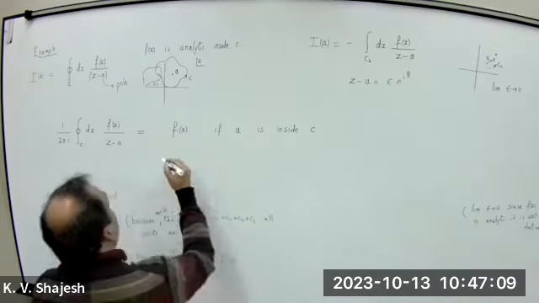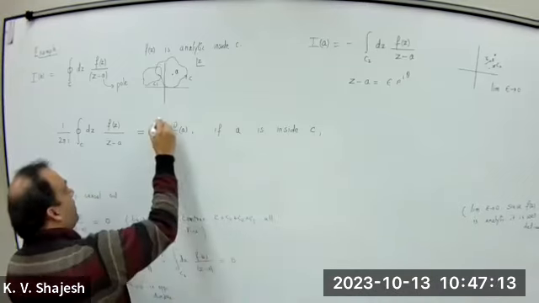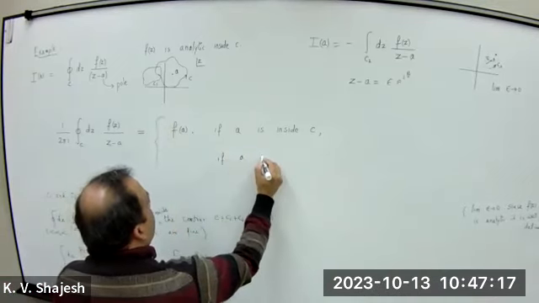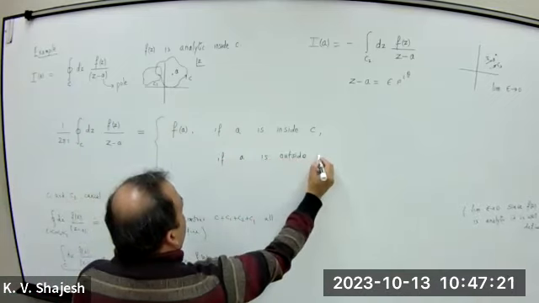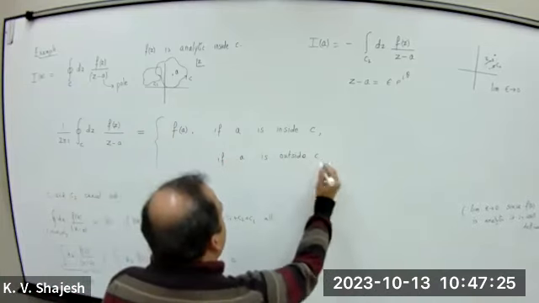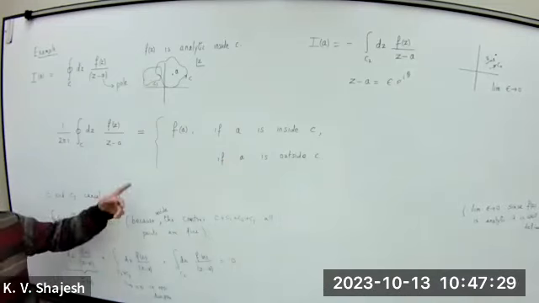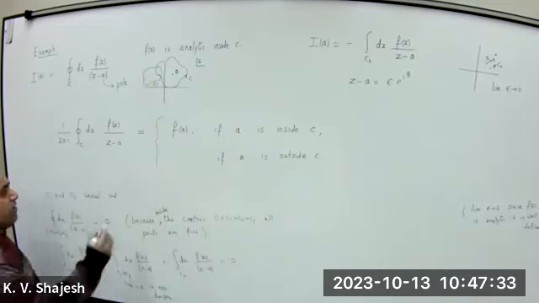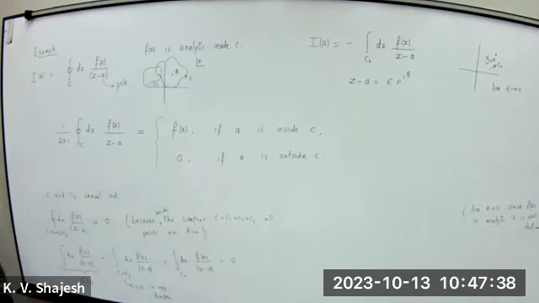So that means that there is another possibility, and that is if a is outside contour C, right? And that we already did. We kind of argued what would be the case for C1, right? And that was immediate, like Abdullah immediately said that that would be equal to 0. So that's equal to 0. And that is what I was saying.